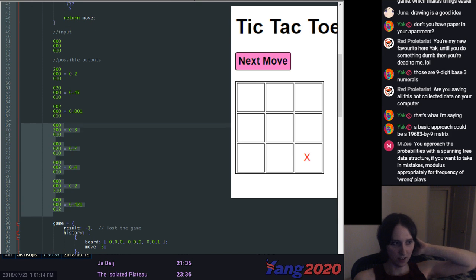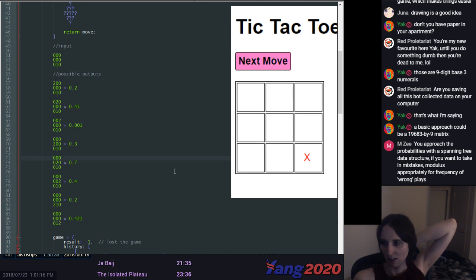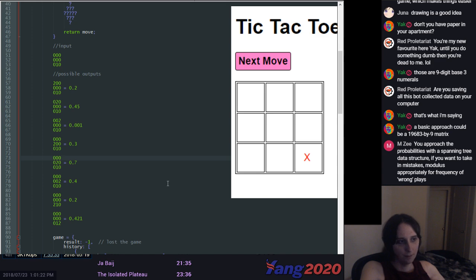This is basically what needs to happen. So then it becomes, how do you get these numbers? Where do these numbers come from exactly?